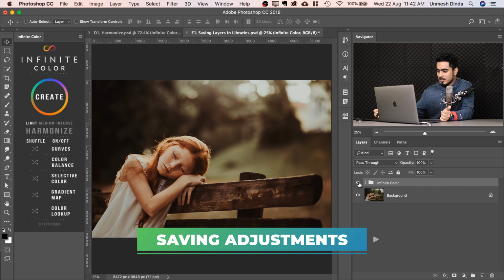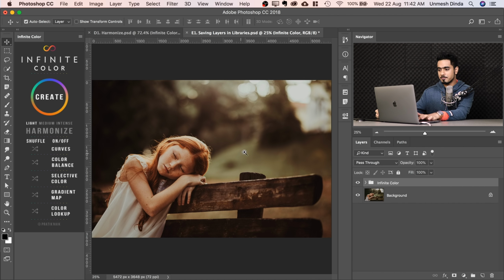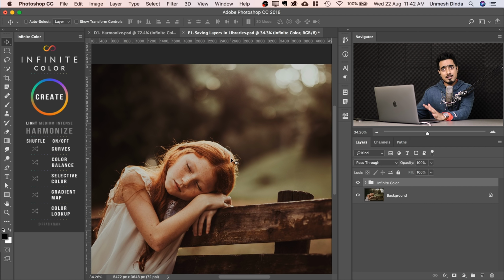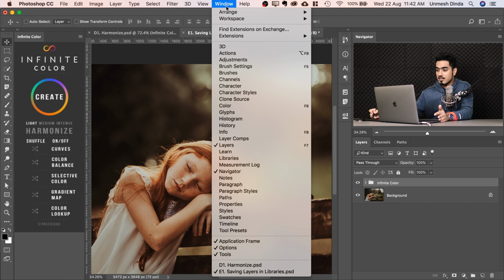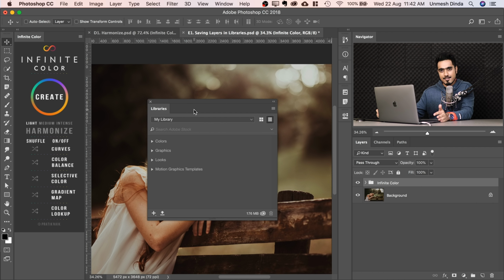So I did something. Here's the before, here's the after. I wanted to show you some examples. All right. And you want to save it in case you want to apply it to other images. So how can we save it? That's the most important thing. All we need to do, if you're using Adobe Photoshop CC, if you're a Creative Cloud member, go to Window, and then Libraries. And you can name it whatever you want. I'm going to name it Autumn. Naming is important. Autumn. Okay.